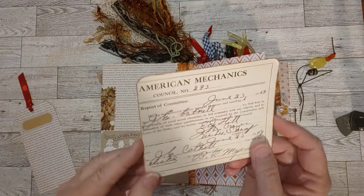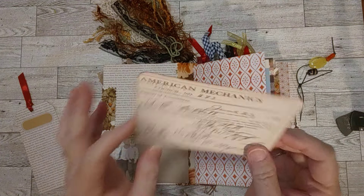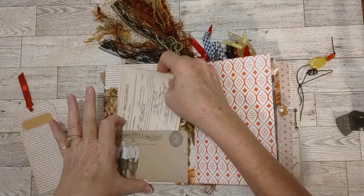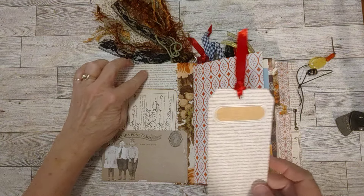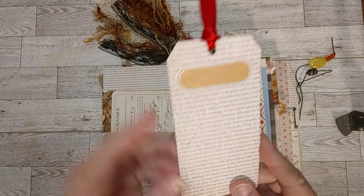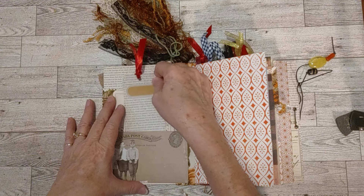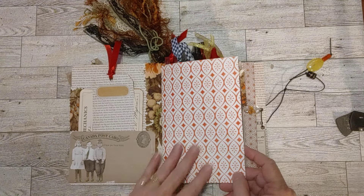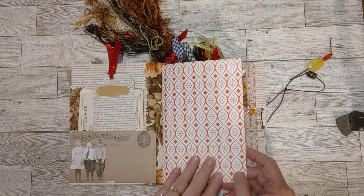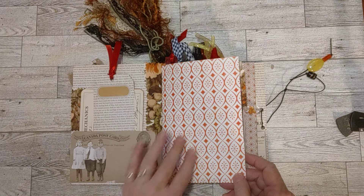And then in that pocket, I have this drilling card that I made out of a 1909 receipt here. So you can see it's backed with cardstock or file folder. And then this is a little label I made out of some scraps that were from this paper right here. I had a couple little scraps, I made some tags with a label on there. And this pretty ribbon here — I'm going to describe it as cranberry, but it's actually burgundy I guess. Each of the two signatures is covered with Tim Holtz paper. It just went so good with the colors and everything.